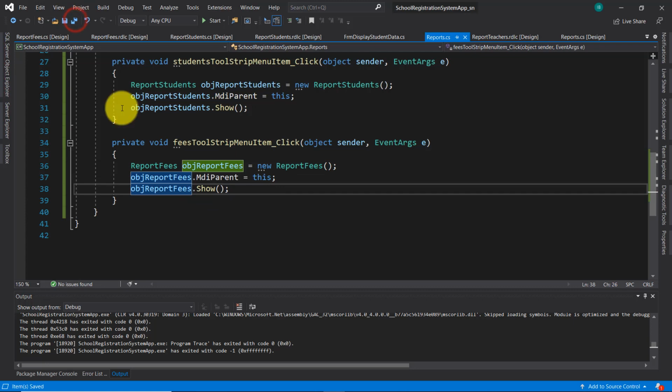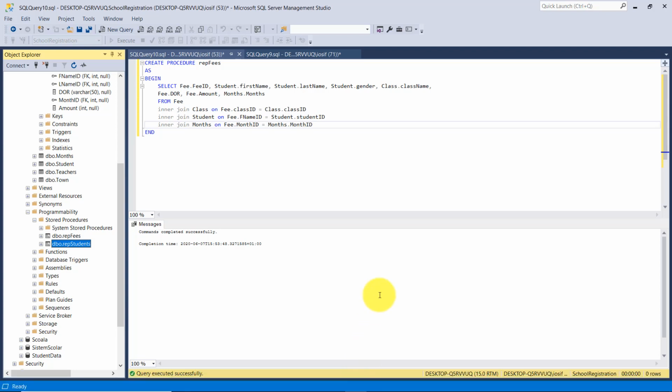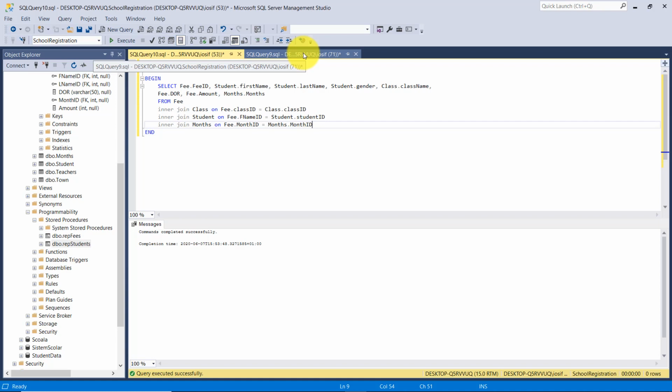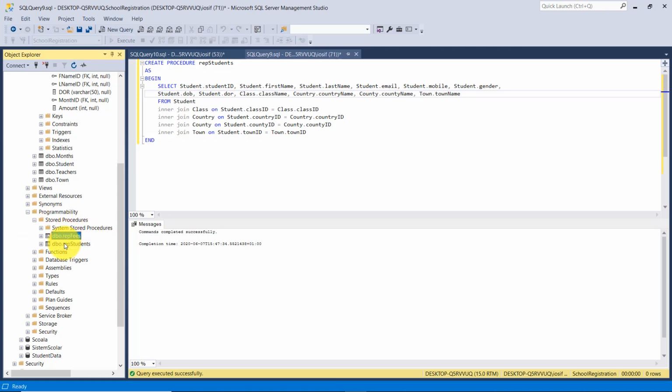Here you go. I just finished, so let me give you the necessary explanation. I created these two procedures, as you have seen a few minutes ago. I created this procedure named rep students. You can see them here in this location, Stored Procedures. So here are both rep students and rep fees.